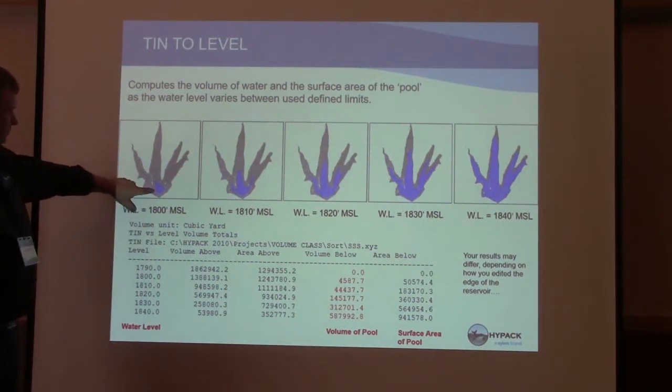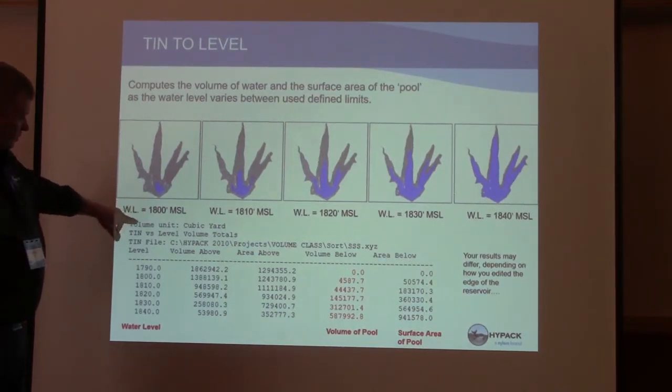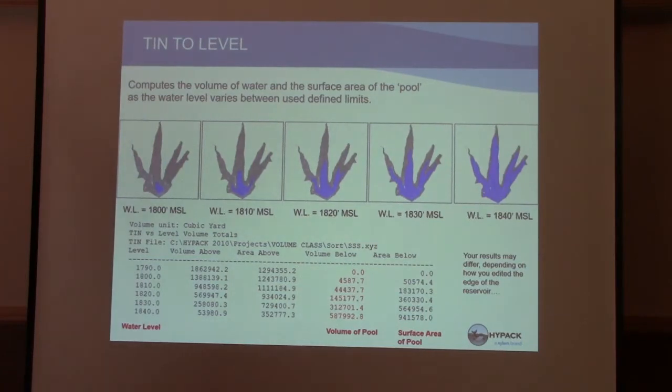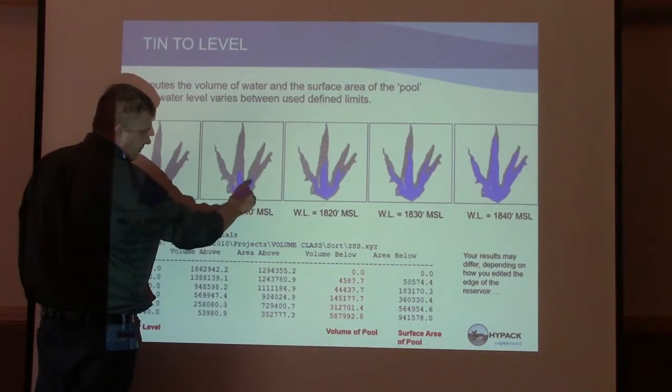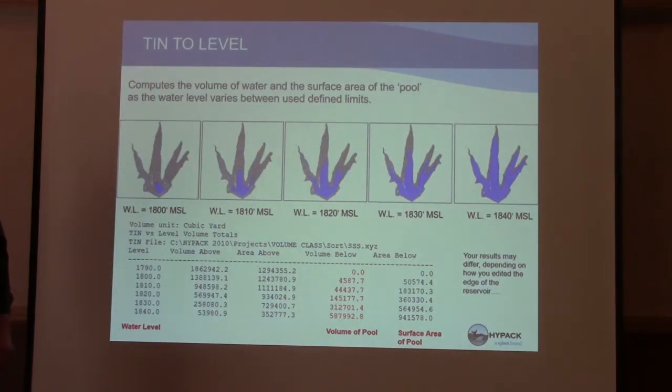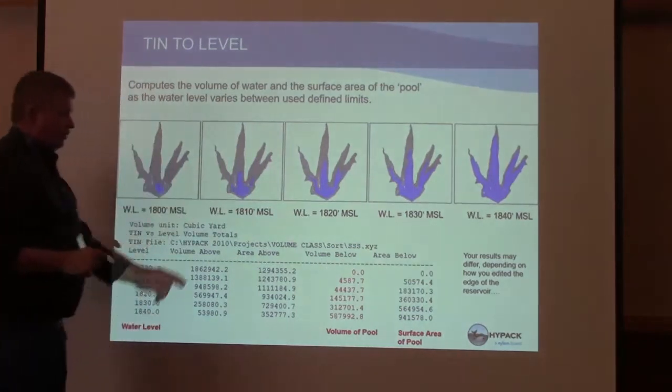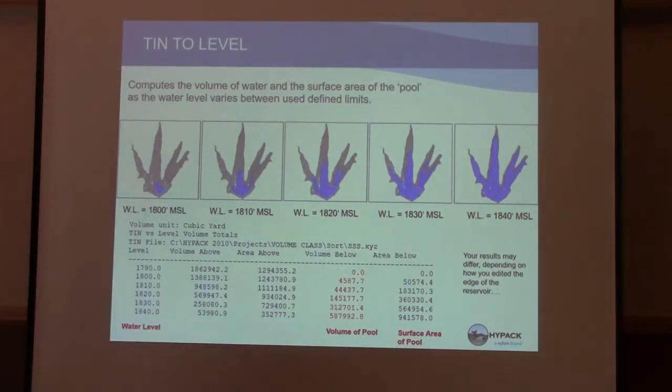So, if you look here, see that area that's the void? The area at this level, if you add the numbers up, so you're at the top level, right? You're right here. If your channel comes in or your volumes come in like that, your area of that 10-foot gap, the top and bottoms of that area are sloped in, so it's a smaller area. It doesn't cover as much of the land because, based on the slope, you'd have a smaller void. So as you go further down, it's not the entire tin. This right here is the area at 1810. This blue area is all that counts. Does that make sense so far? But at 1820, the blue area is all that gets counted over there. So more area gets counted as volume above as I go deeper because it's more material that's going to be above that volume. Does that make sense?